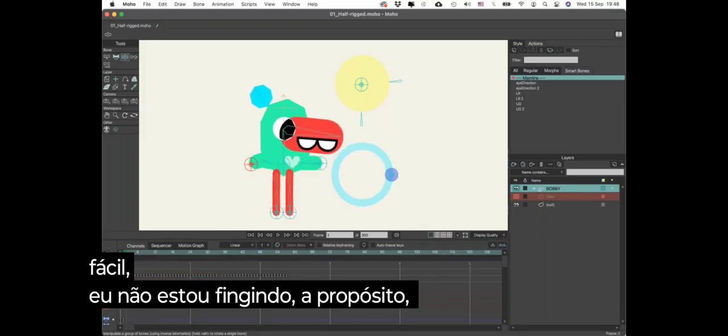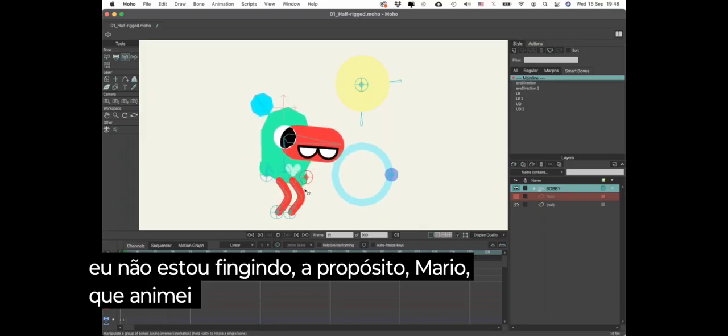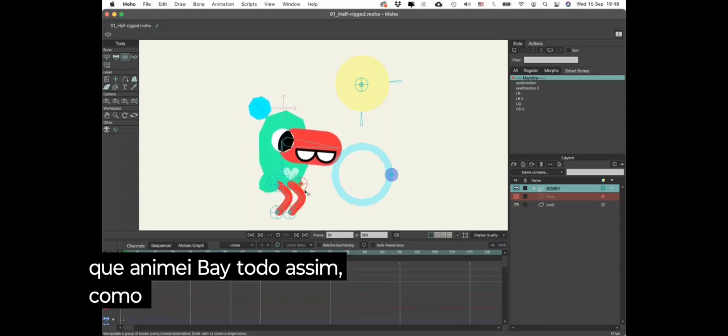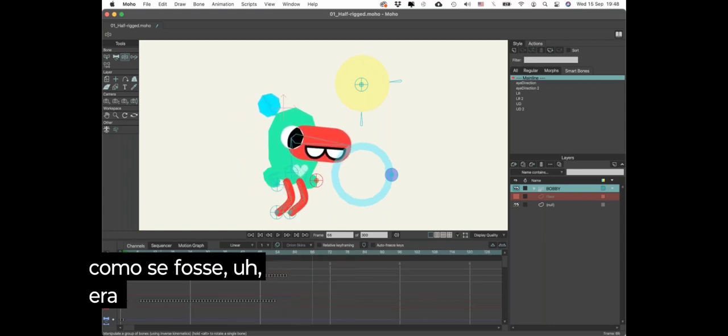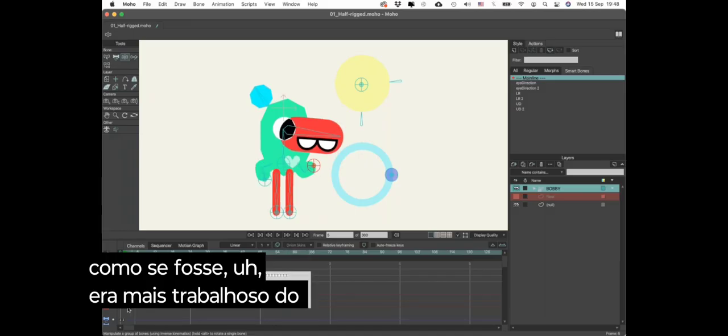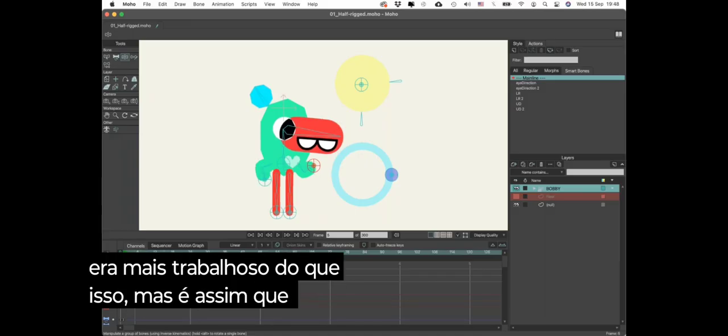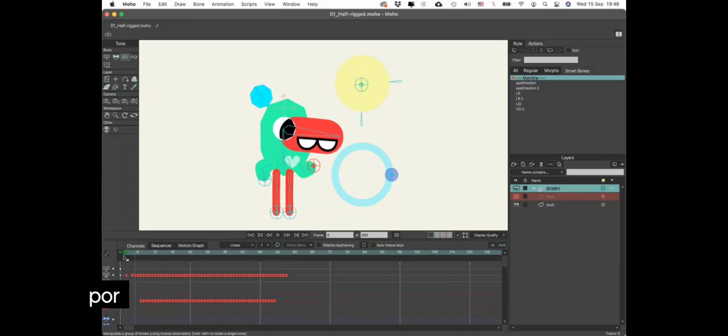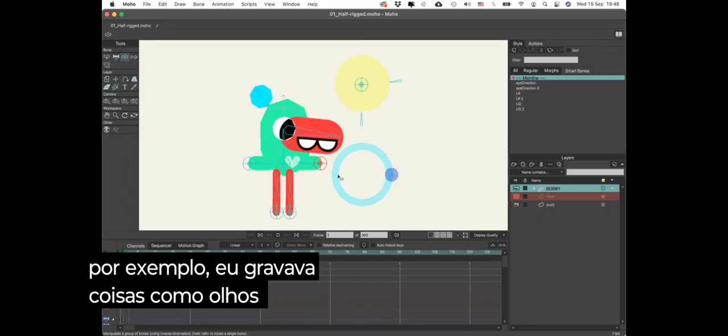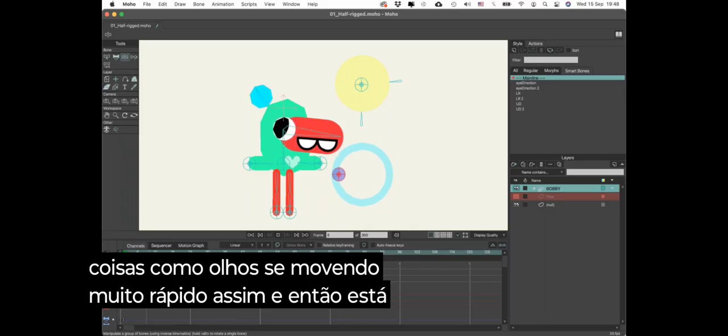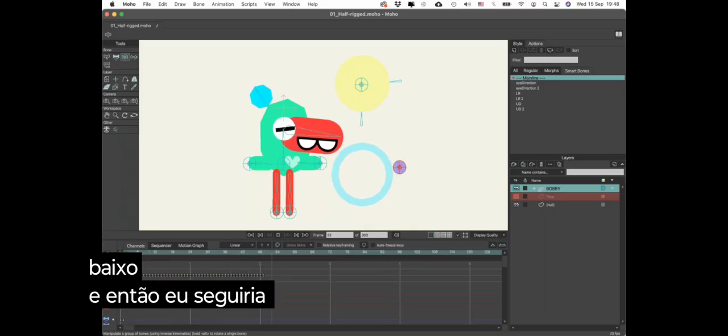I'm not pretending, by the way, Mario, that I animated Betty all like this. It's more labored than that. But that is how I would often, for example, record things like eyes moving really quickly like that, and then it's done, and I'd move on.